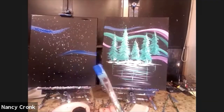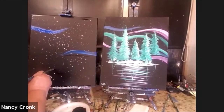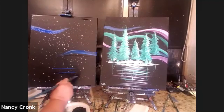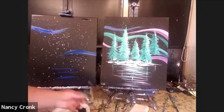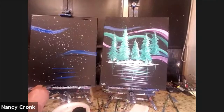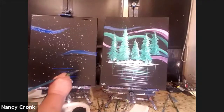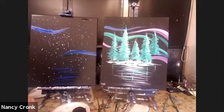If you just keep it on the skinny side, you can paint skinny lines. You can make them just as skinny as you would the skinniest little detail brush just by using that flat part. And so that's what I'm gonna do. I'm gonna use that flat part of my flat brush and just make some lines. And these are some of those lines in the reflection.